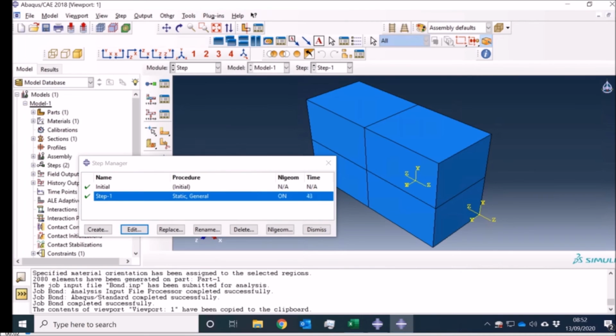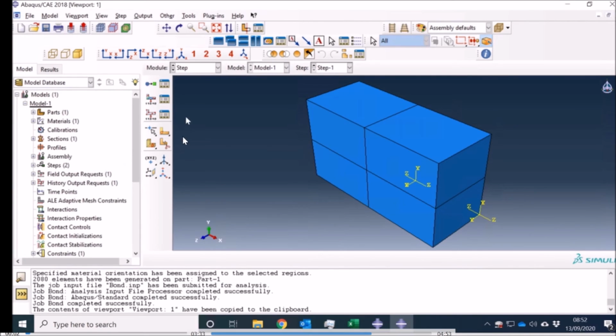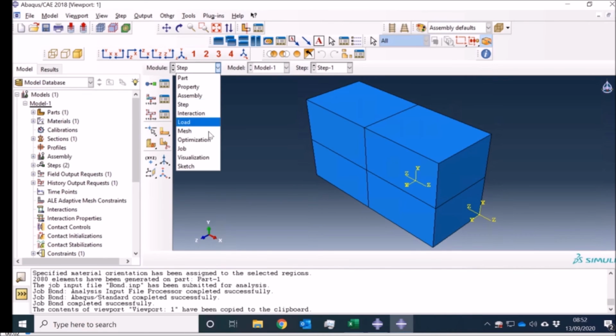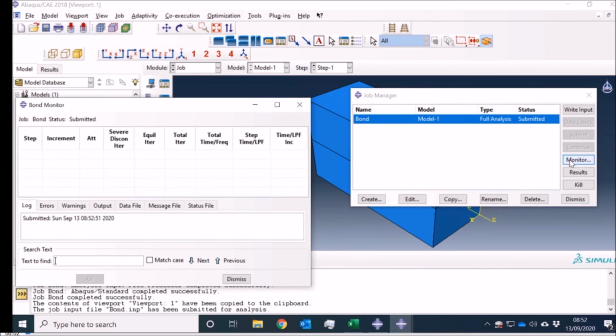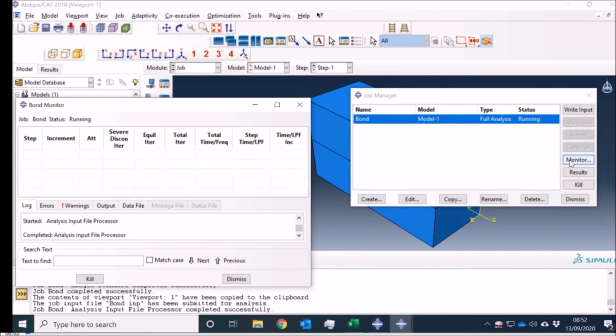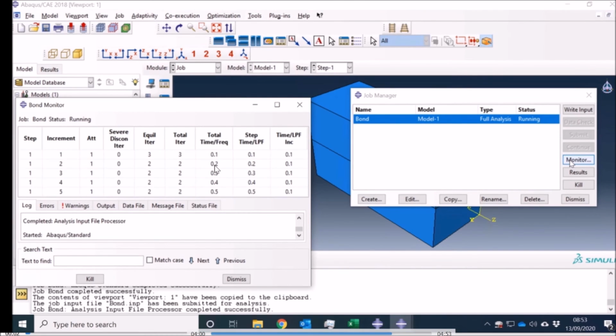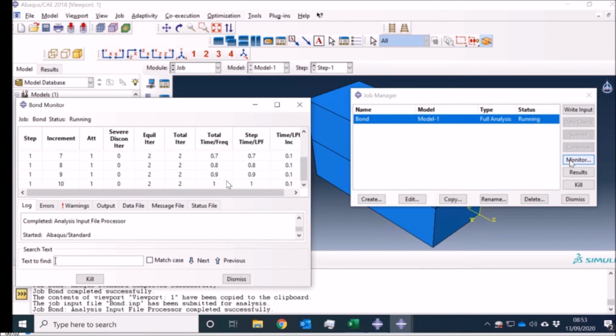I have changed it this way, and now I will skip everything else, meshing, etc. You can again look at the video shown on the top. I will run the simulation, so I will submit the job as I did before, and I can monitor it. I'm not going to show you the whole run; I will skip some part. You see it starts to run without any problems, and the increments are progressing as we prescribed. Our increment size is around 0.1, so you see 0.1, 0.2, so it is going as we asked it to do. Now I will skip some part and show you the last one.